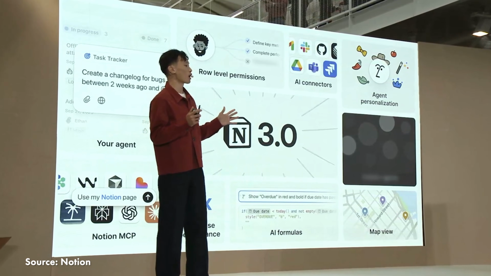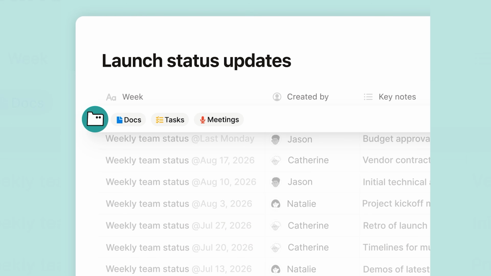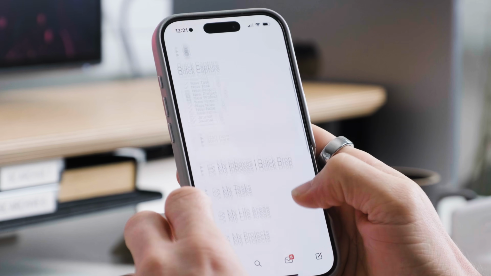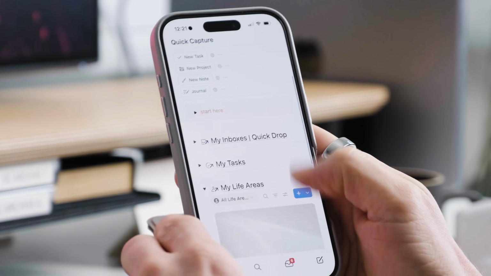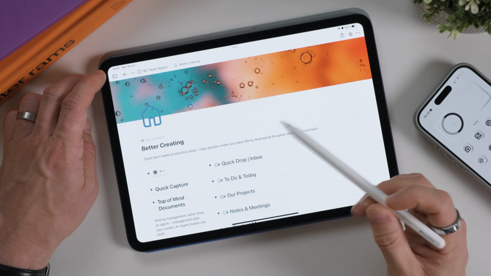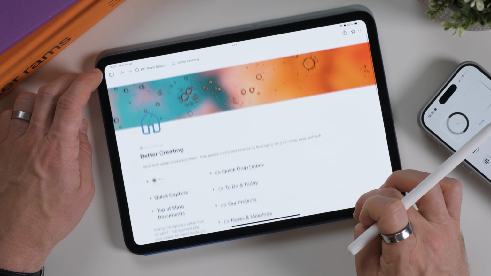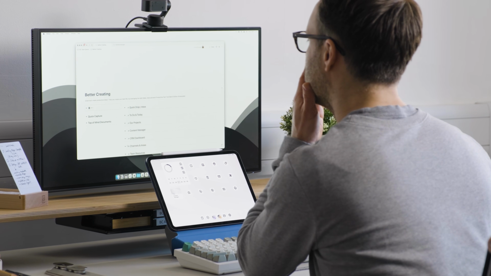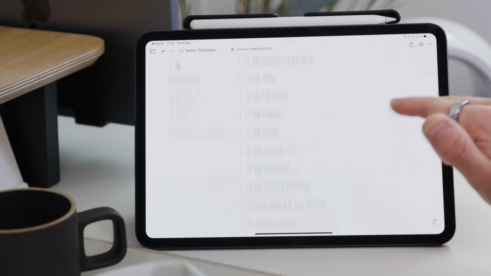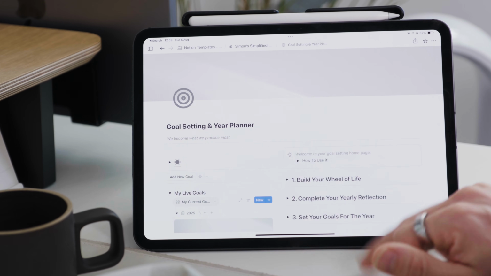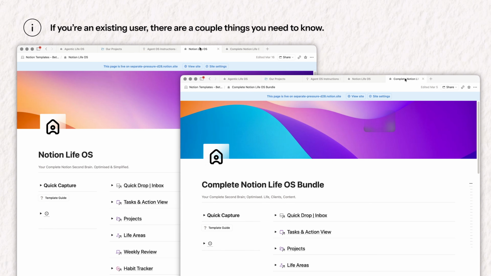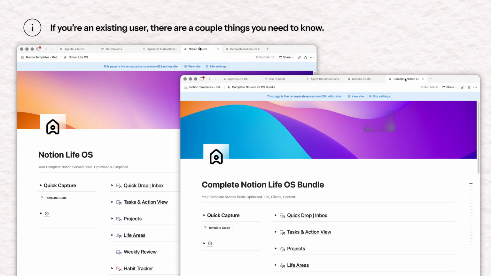So Notion ships changes and new features fast. And conversely, I try to ship an updated version of my big Notion OS templates a little slower. I want to judge when the right moment is to make sure the most important features are actually used well. And so it's been a little while since I shared this. So there's a little section in a moment for you regular users of this stuff for what's going on here.